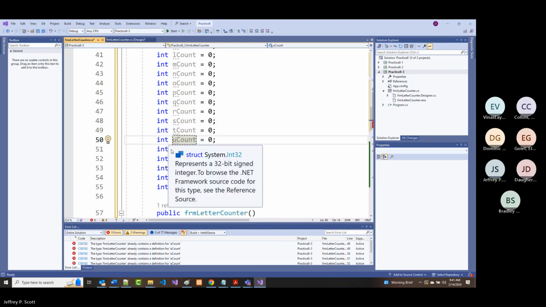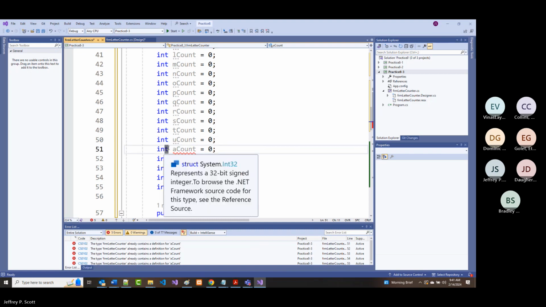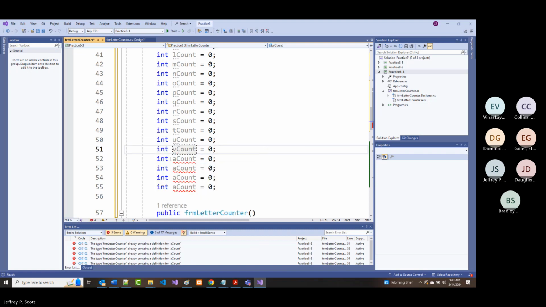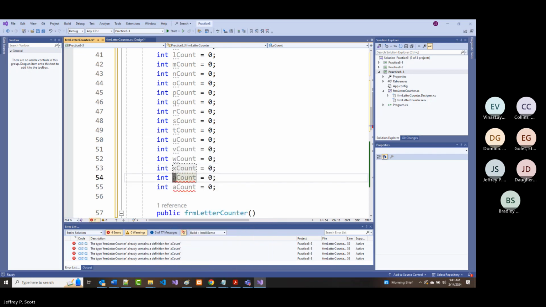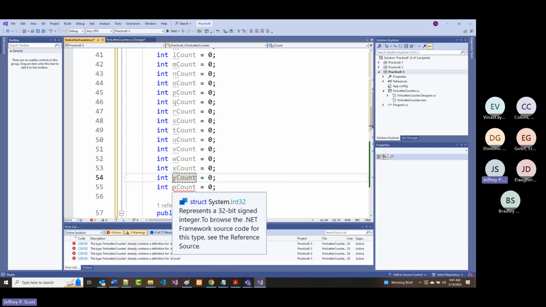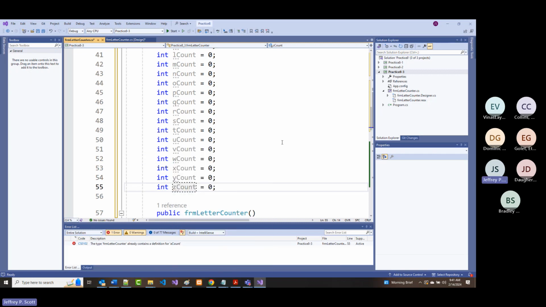Y and Z. All right, so finally, I've got all those done.